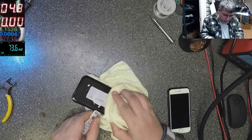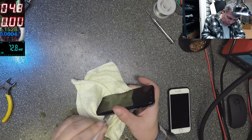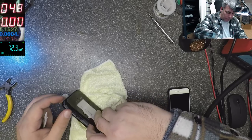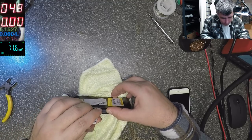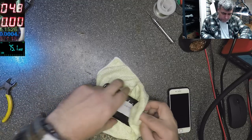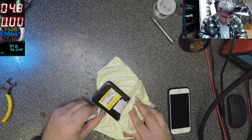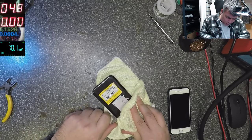The thing is, I don't know what is inside because I never opened this phone, I think. Wow, it's so hot. Let's see on this side. If it's a charging port problem, the charging port is USB-C, so we have to replace it. We have the charging port, so that's not a problem.